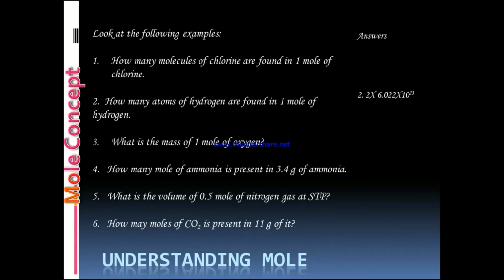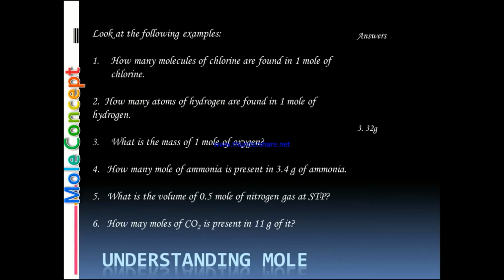Third question: what is the mass of 1 mole of oxygen? Obviously it will be oxygen molecules. So the mass of 1 mole of oxygen is equal to 32. The gram molecular mass of oxygen is 32 gram. 16 plus 16, that is where the answer will be 32 gram.